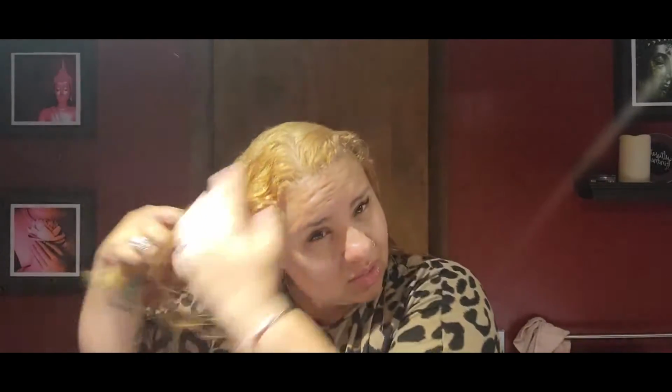It works really, really well. My hair is pretty stiff. I don't know if you can tell that, but once I put this in my hair, it is like silk. So I normally do this right after I wash, and I make sure that it's still damp a little bit. I put it throughout my hair. When I dye my hair, my cuticle tends to swell, so that's why my hair might appear more thick than it is in real life until my hair pretty much calms down.